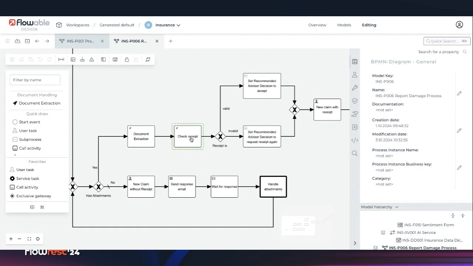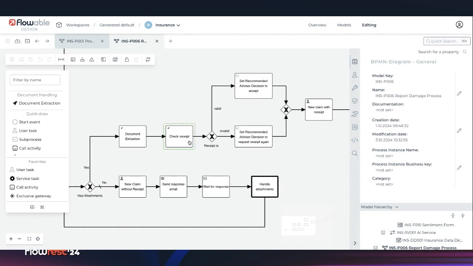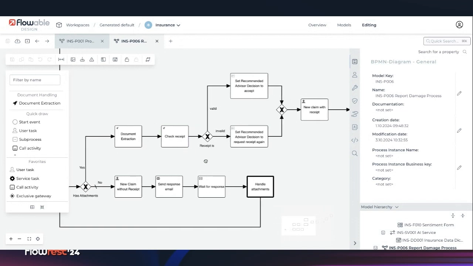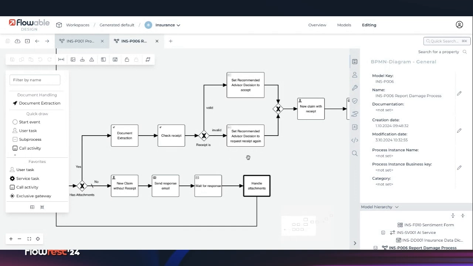This is leveraging the AI service, and basically what this check receipt does is check if it's valid or invalid. In our case, we check if all the information was correct. In our use case, we have both covered. First, the customer made the mistake of attaching the wrong document, which can happen. And then afterwards, he did everything correctly.